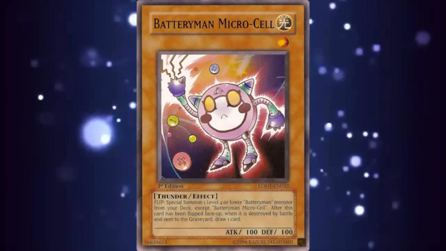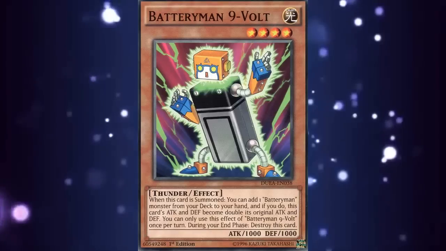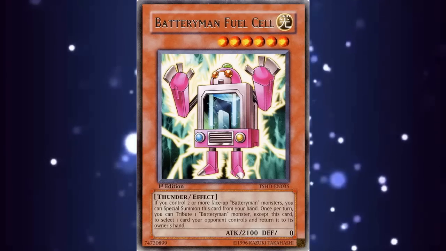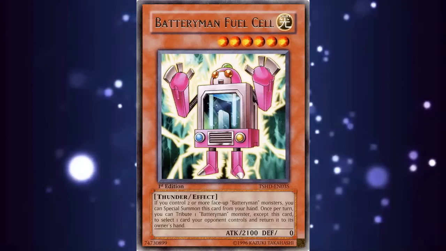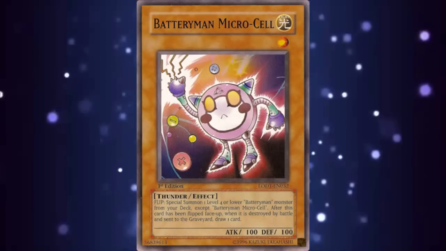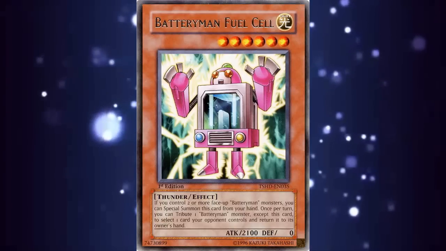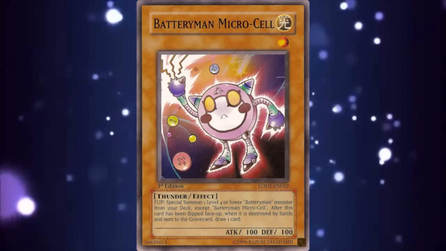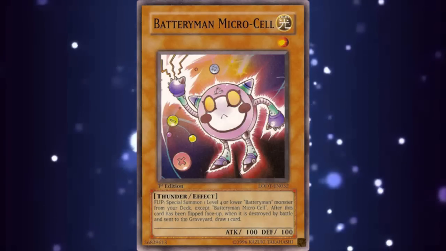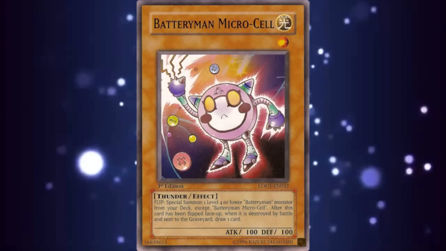The common strategy is to get your Microcell flipped on your opponent's turn, special summon 9V, search out another 9V, normal summon him next turn, search out Fuel Cell, and you have at least 6000 damage on board. Or on your turn, special summon 9V, search out Charger, tribute Microcell for Charger, special summon Fuel Cell from anywhere, you get the point. Microcell might not directly harm the opponent, but it's a switch they should definitely not press unless they're ready for the onslaught it can unleash.